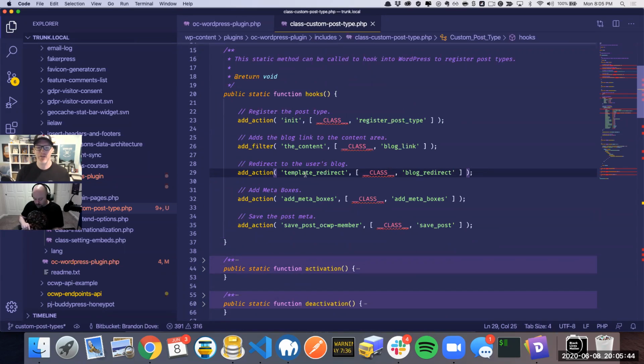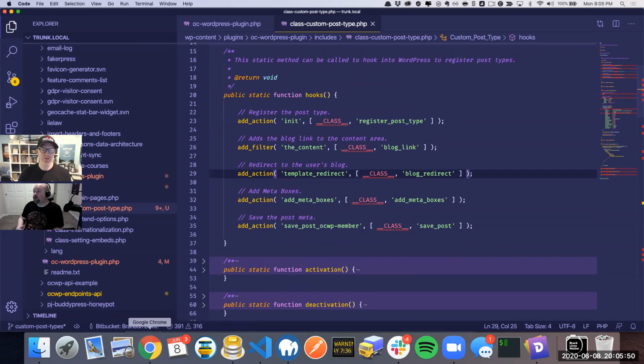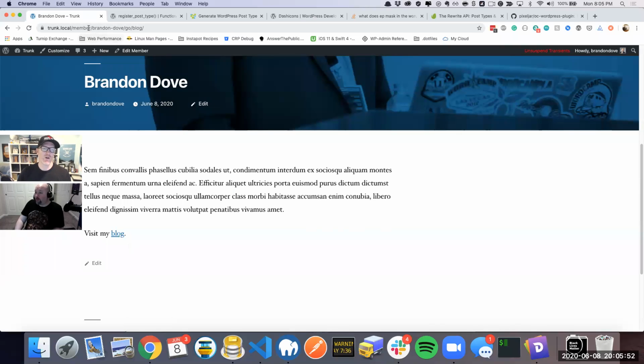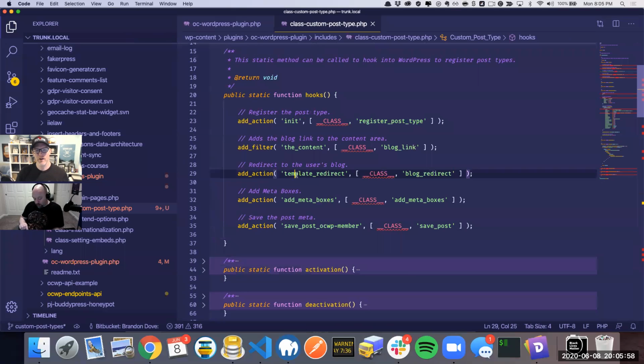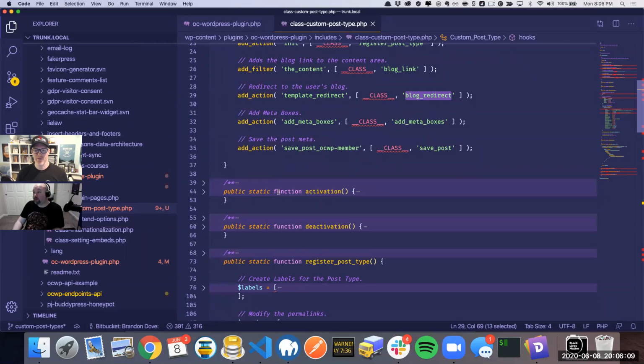Template redirect happens pretty much right before the template is selected and rendered for any page on your site. That goes for blog posts, it goes for this custom post type, all that kind of stuff. So we're going to jump in right before that markup gets rendered out to the browser, and we're going to trigger our own action because we want something different to happen there.